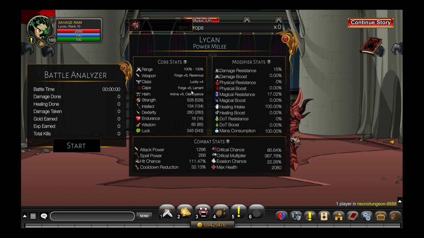Lucky, because obviously this class needs to crit. Lament, because this class loves to crit, and you want to increase your crit chances with this class. And Anima for that 10% hit chance as well, for more DPS.